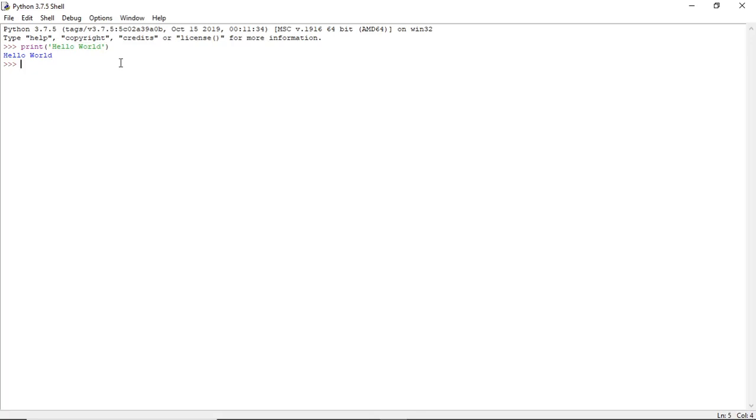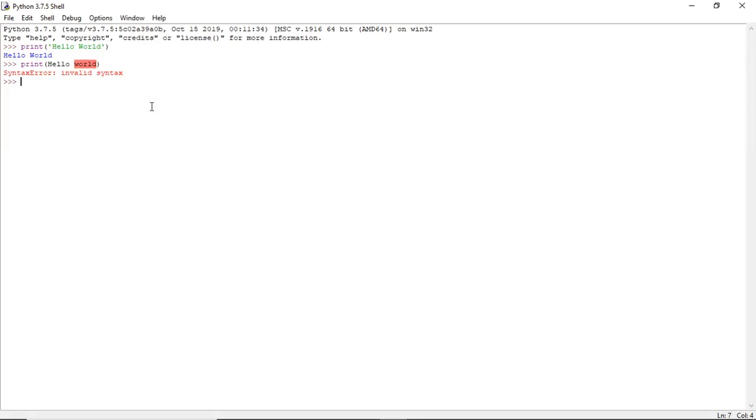The first thing I want to mention is that the P in print needs to be small because Python is case sensitive, so make sure you don't type print in caps. Also, the print statement could take in a string. A string would be enclosed between single inverted commas or double inverted commas. So I could say hello world. It needs to be inside that. If I don't put it inside that, it will give me an error because of invalid syntax.